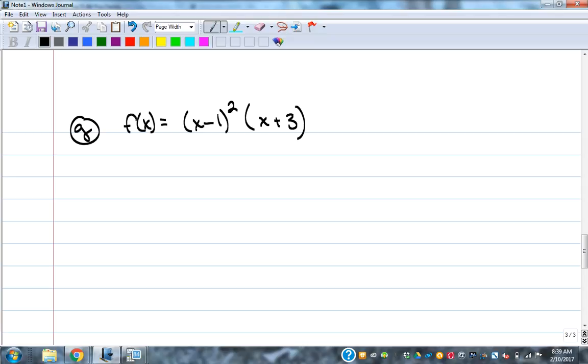Okay, so it's cubic. So what do we know about the ends? They go opposite directions. The way it works is if it's positive, the right side goes up, left side goes down. Think about positive slope on a line. Positive slope on a line goes up and to the right, right? Negative slopes go down and to the right. So if there's a positive leading coefficient, we know the left side is going to go down, the right side is going to go up. So when we graph that, we can see what's happening there.